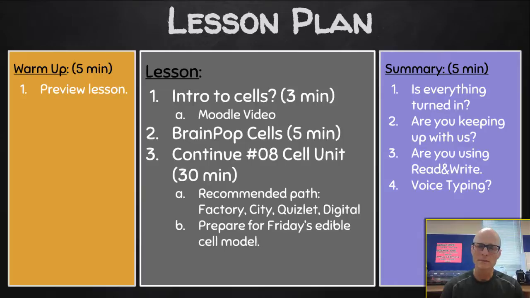Then we'll watch Brain Pop. They always do a great job of simplifying the concept down, and we'll do the Brain Pop cells video. And then we continue our work on our unit, which is number 8 on Classroom. The recommended path is do the factory first, which we did already, then city. Work on cell as a city. It's going to help you build your cell model.